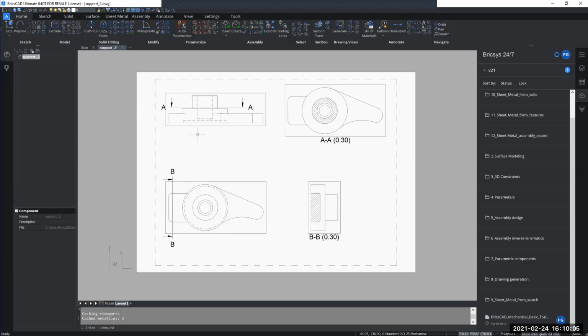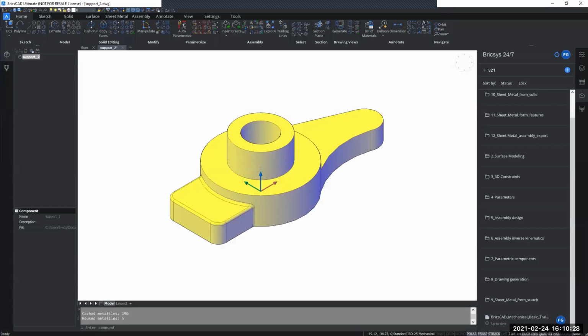These drawing views are associative, meaning that they will automatically update to reflect changes that I make to the model that we have in the model tab. And throughout the exercise, you will be able to see the drawing views update as we go along with the steps. So I will go back to the model tab for now and move on to step 3.